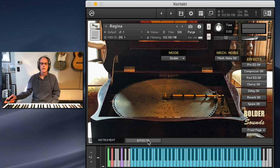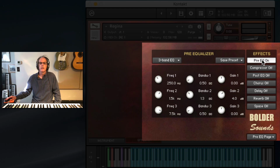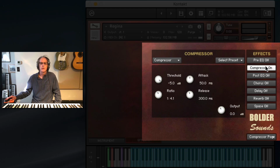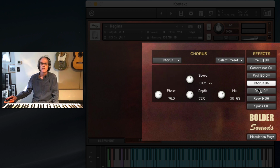Let's go to the effects panel. I'll just very briefly go over this because I think you guys probably know all about effects and settings. So we click on effects, and what we have is our effects all listed here on the right column. If you click on one of these buttons, it'll open the corresponding effect, and you can edit it right there. So we have pre-EQ, pre-tune to the compressor, and then a post EQ after the compressor. We have chorus, and of course with the chorus page we have flange, phase, rotator, and an amplitude LFO.